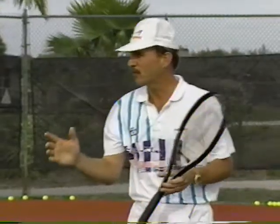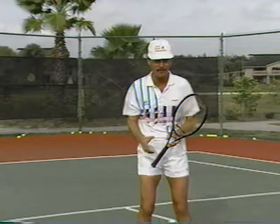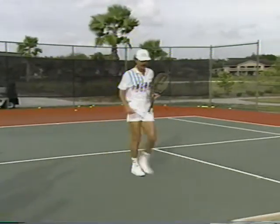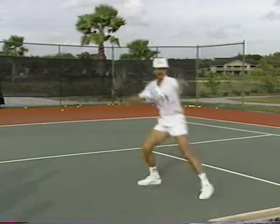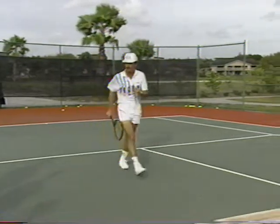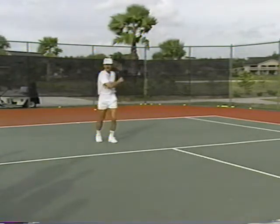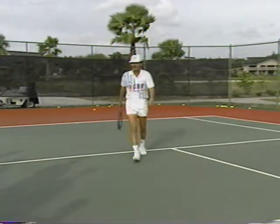The footwork is really important on the overhead. It's just like a quarterback. After he gets a snap, he moves back like this very quickly. On the short overhead, you want to move back in that shuffle position like this. On the deeper one, you want to bring that foot across, and then when you hit the scissors kick on that high overhead. Okay, Vinny, you want to come up?